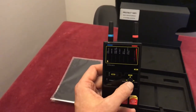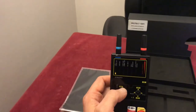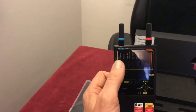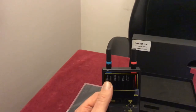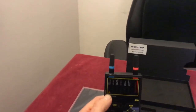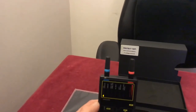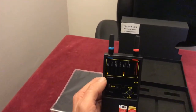Most end clients aren't really bothered about the methods of data transfer — they just want to know if they're being monitored. But if you're working in the private detective field it's very valuable, because for example the one on the left — that's LTE/CDMA — I know that's normally a camera, it's when data for video is being sent. So if I see that, I know I'm looking for a camera, and I don't have to look under the table or behind radiators. It cuts out about 60% of the looking time because I can start searching the usual places where a camera would be hidden.